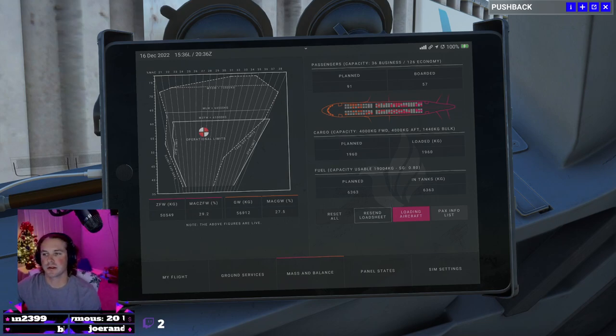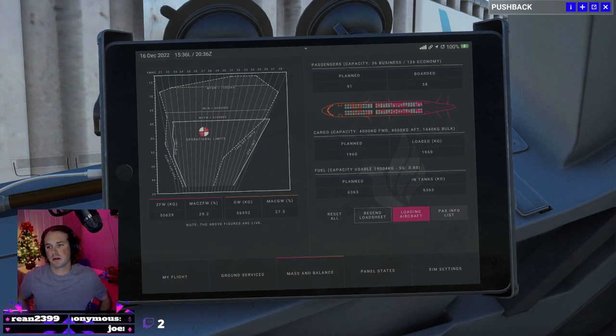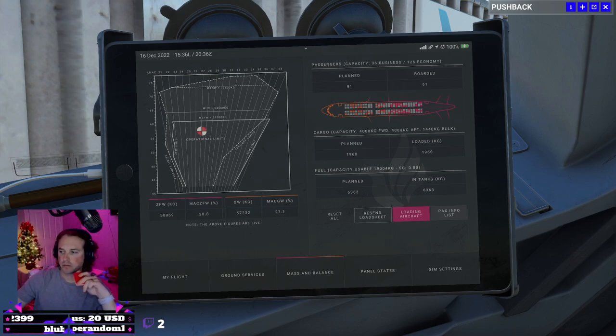Ground, Delta 1226, here. Hi guys, passengers are getting close to being done here. We've got about 30 more left, a little over 30. Delta 1226, Charlotte Ground, taxi 18 left via Charlie. We're right by spot, facing spot 26, so we pushed back southwest. Can we take Mike and then Charlie? I see. Yeah, you can take Mike Charlie for Delta 1226. Mike Charlie, Delta 1226, thank you.